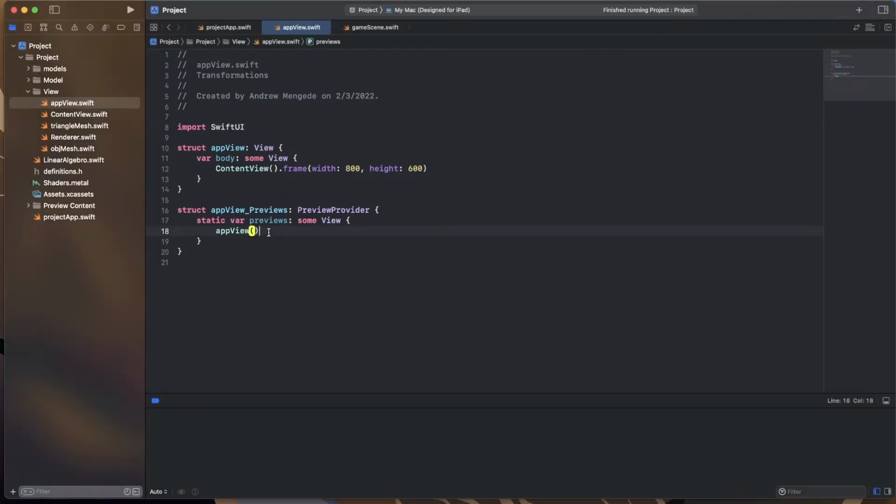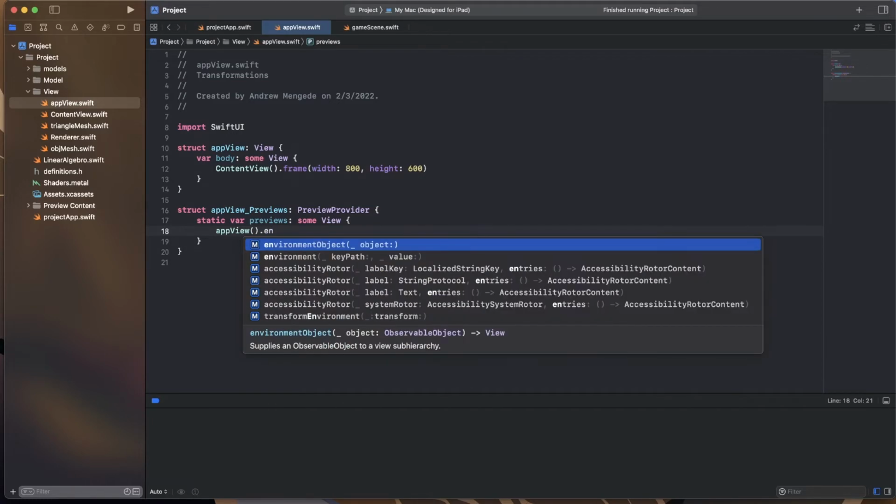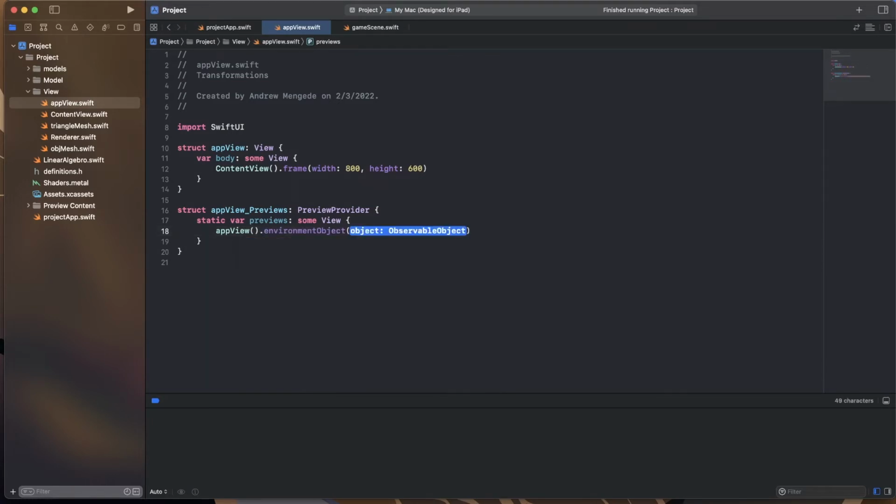But what we will need to do is in the preview, we'll need to forward or put in a default environment object. Well, it depends if you want to use live previews or not. But if we want to use live previews, then we should be passing that in.